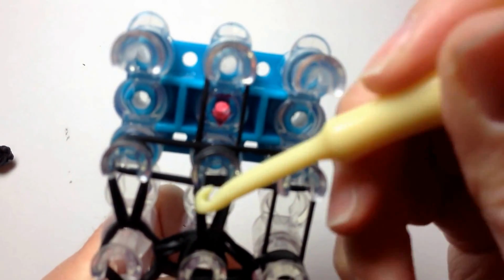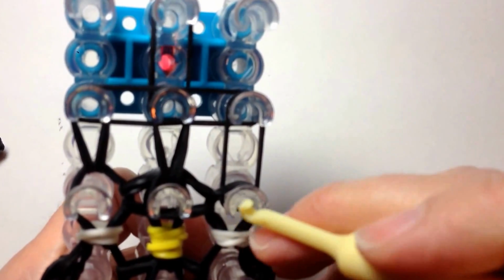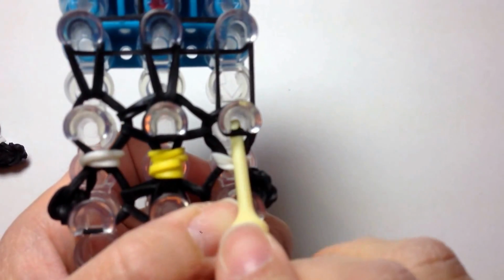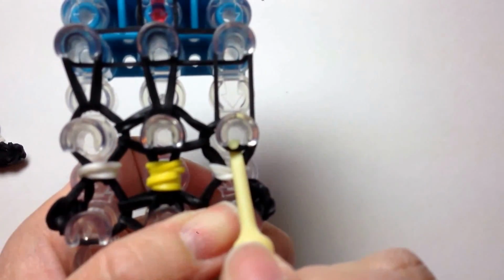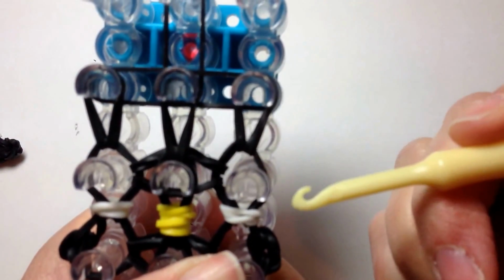Again, do not force it. If it's a struggle, you probably caught the wrong rubber band. Go back and look again. Now this one, a little more straightforward. We're just catching these two to bring them straight forward.